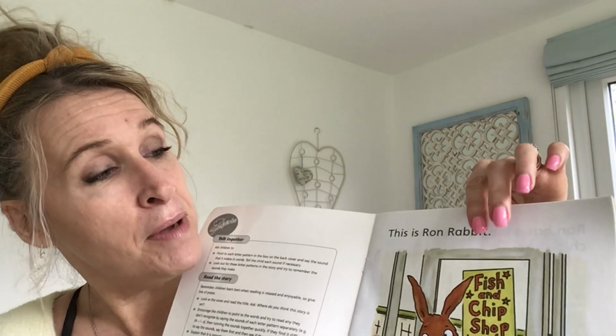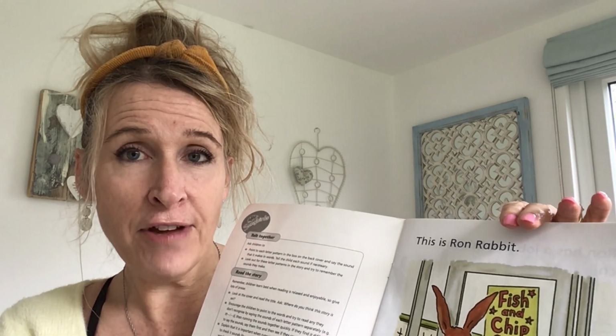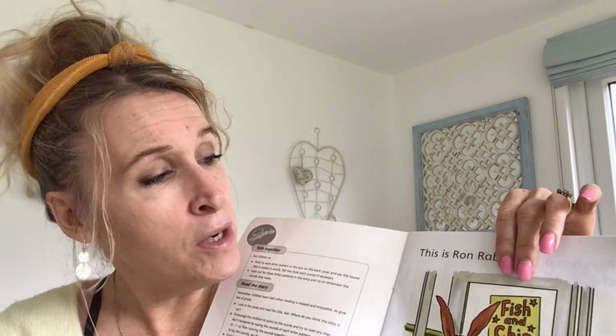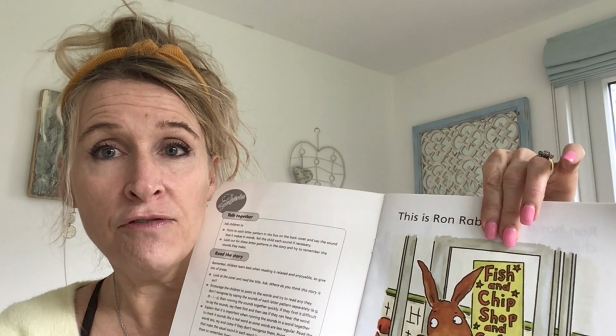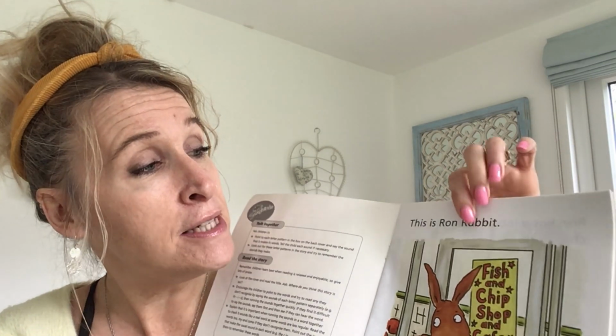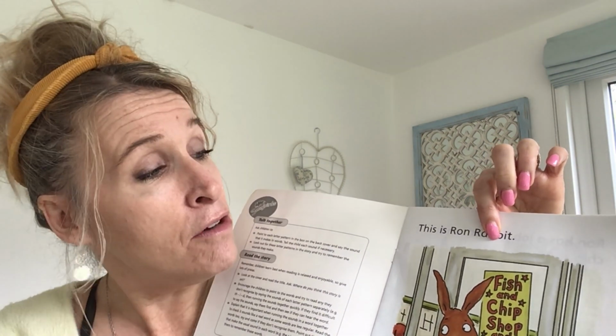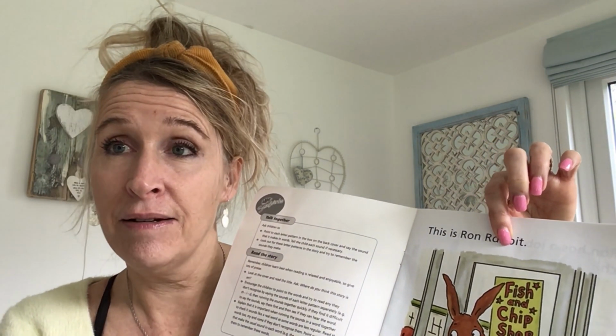And then they would continue to sound out the words. When we get to a longer word, like rabbit, I would get the child with their finger, and I think it's important it's their finger because then they own their own strategy, to cover up the end of the word and do the first part of the word first. So r-ab, rab. Let's blend that first and then we'll add on the end. Now 2 letters, 1 sound, so we don't actually need to say the second B. R-ab, it, rabbit.